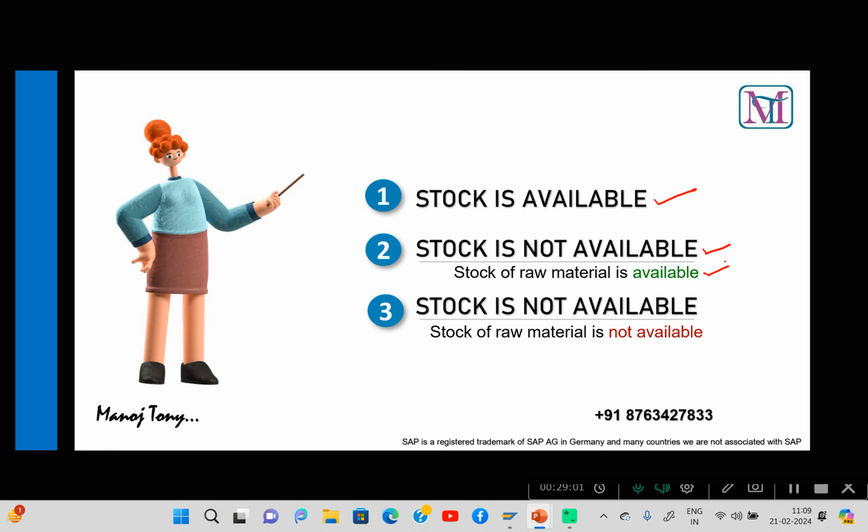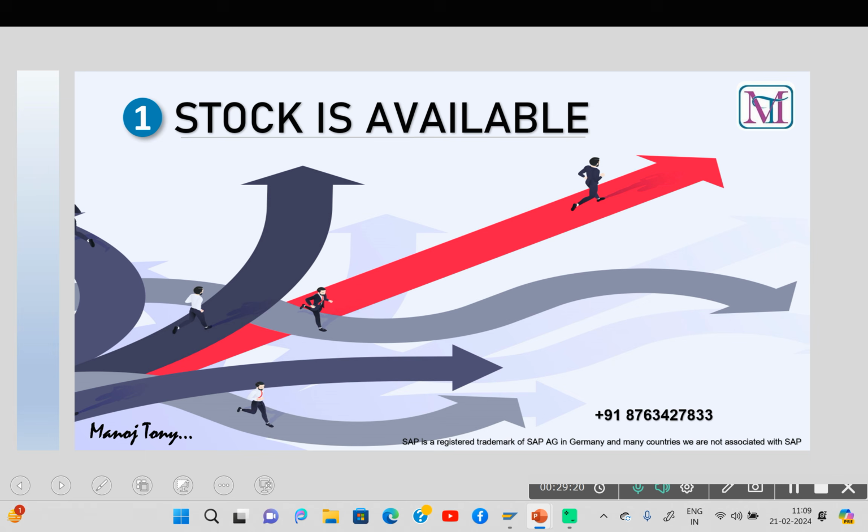We use raw material to manufacture the finished, sellable goods. Third, stock is not available and stock of raw material is also not available.